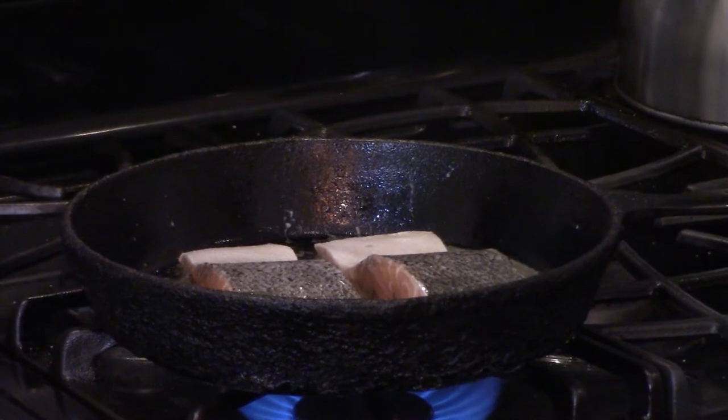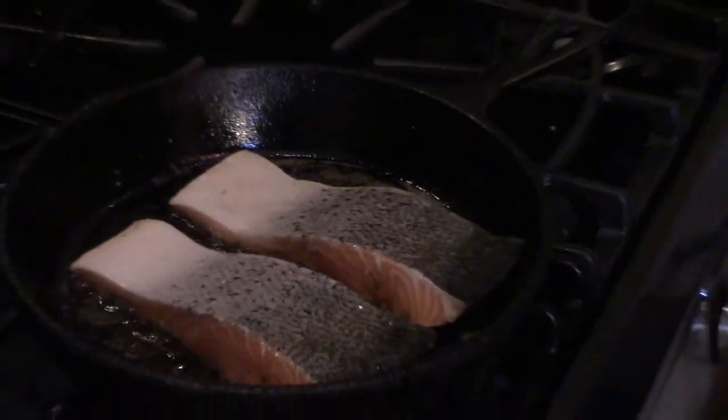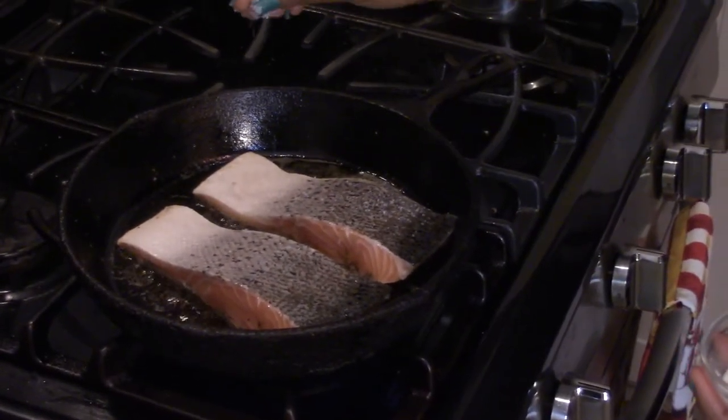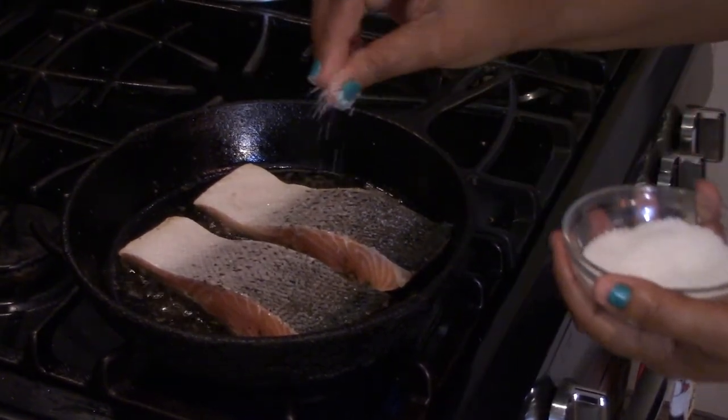I'm gonna wash my hands and I'm gonna quickly season the skin side with salt and pepper. Beautiful skin that I'm gonna crisp up. And you have to eat this when it's hot.